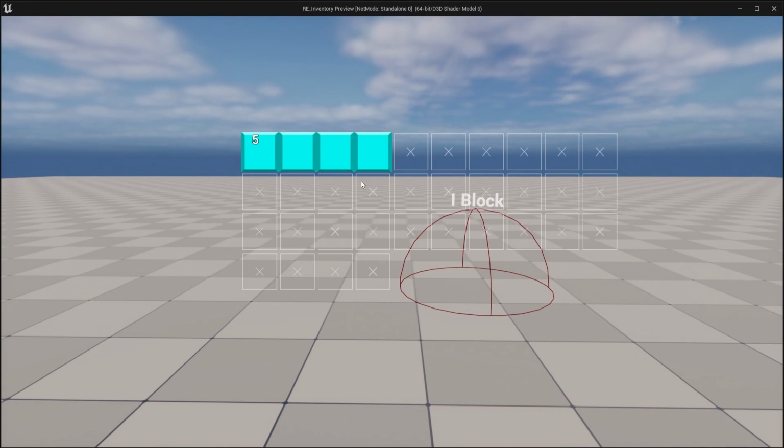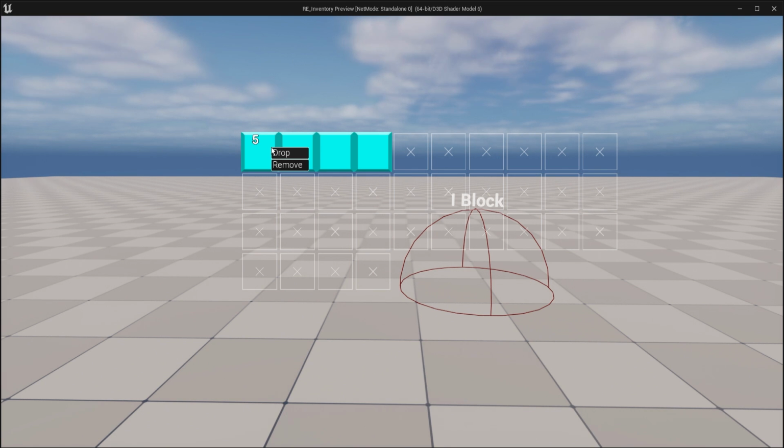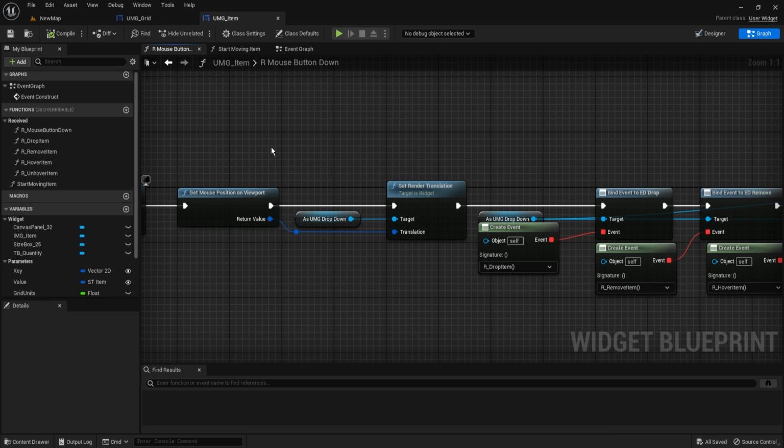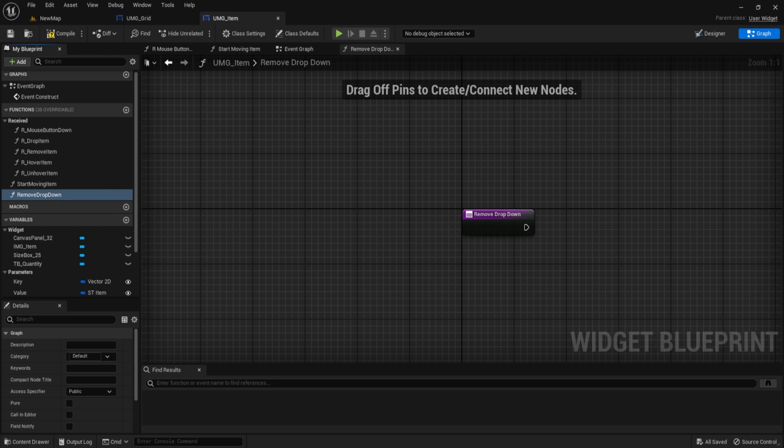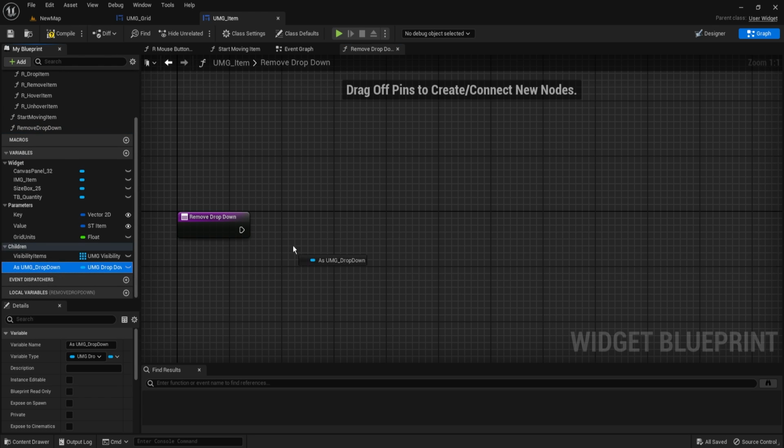If we currently go and say right click here, we delete it, but we need to also check whether we do that from another item. So to do that, we're going to make a function that just deletes it from outside. This is going to be called remove dropdown, very simply. All it's going to do is get our dropdown right here.